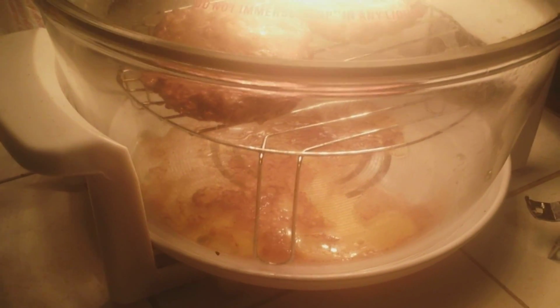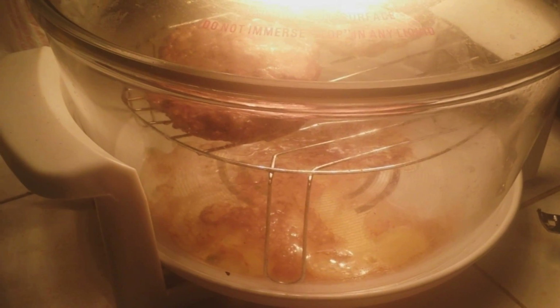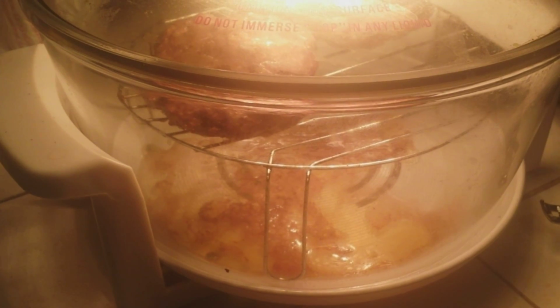It's definitely something every bachelor should have in the crib. It definitely saves time, easy cleanup, and you can make anything in here. So far I've done vegetables, I've done my sprouts, I've done a whole bunch of chicken, I've done some steak, doing burgers now. I'm gonna try to do a roast beef or something in here and see how that comes out. Season up a piece of beef and throw some potatoes at the bottom and let that marinate. I might do that this week, see how that comes out. But so far so good. I did some fish actually in here too.